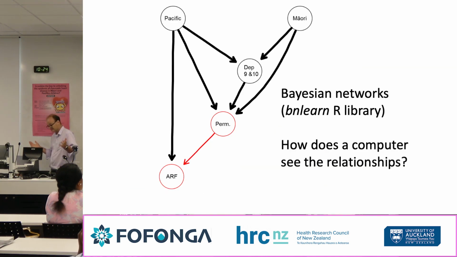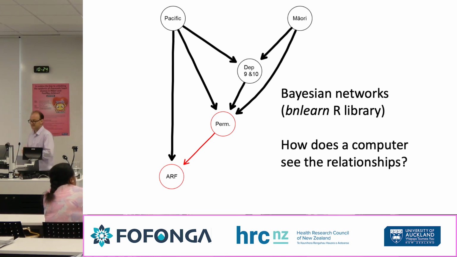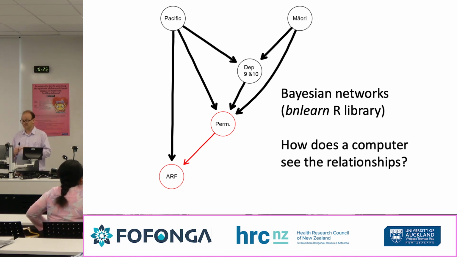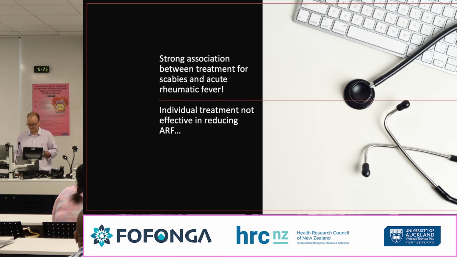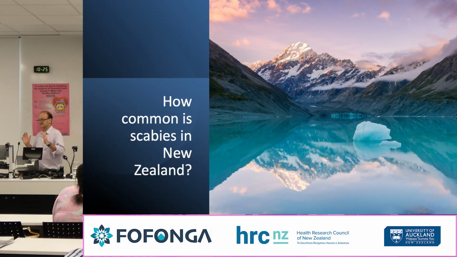Just another way of looking at the data. This is another talk in itself, but basically you can give a spreadsheet to a computer algorithm and ask it, based on patterns of conditional dependence between variables, how do you see the causal relationships? And the computer says permethrin prescribing is associated with rheumatic fever, as ethnicity and deprivation is associated with permethrin, which is then associated with rheumatic fever. So, slightly troubling from all this, yes, is the association between permethrin and rheumatic fever, is that the treatment doesn't seem to be preventing the disease, which is what we would be expecting if the treatment was effective. Okay, so that was interesting.